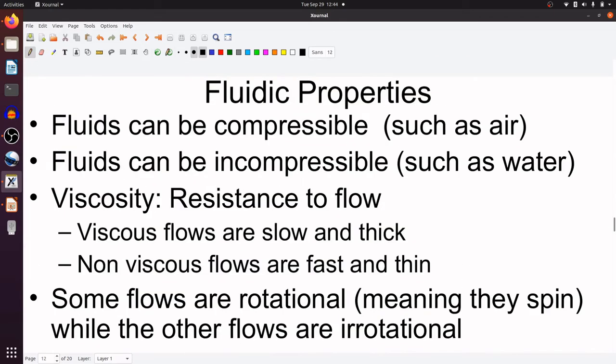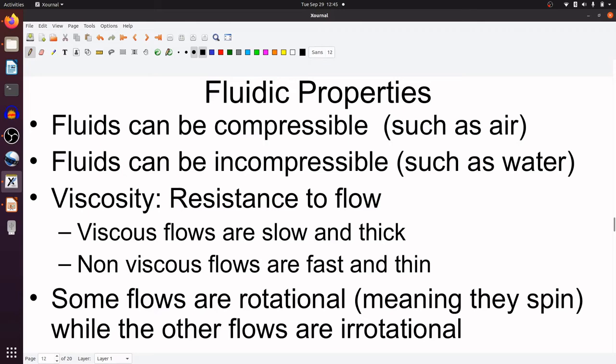Fluids can be compressible, and some fluids are not compressible. Air is a compressible fluid, whereas water, just water in this case, is incompressible. When we're going back to Pascal's principle, we sometimes say fluids are used in hydraulics, but we need to be specific that incompressible fluids are used in hydraulics. Because if we put in air, air can be compressed, and then it becomes a pneumatic. Like a pneumatic door hinge or something like that. You kind of have to know the two differences, the compressible and not compressible.